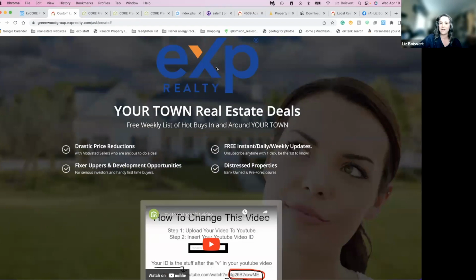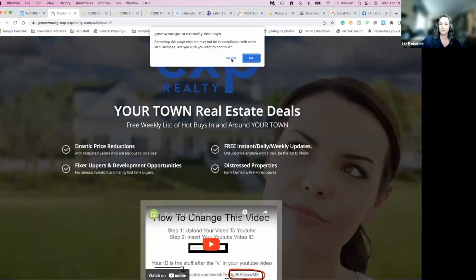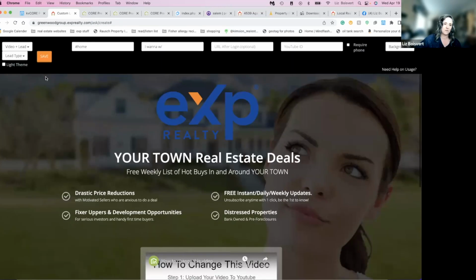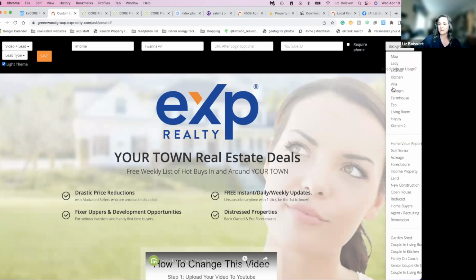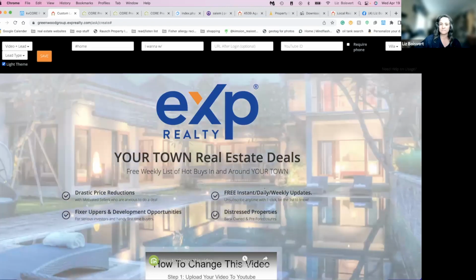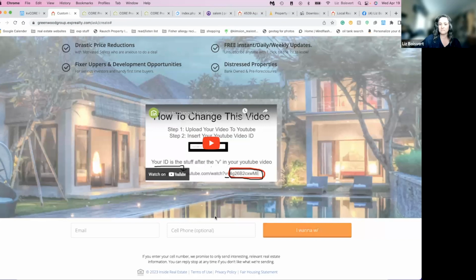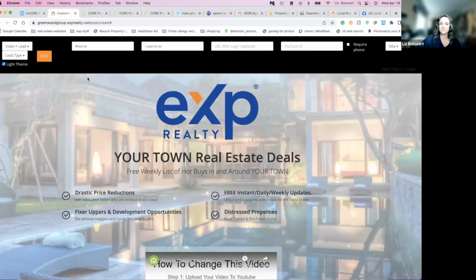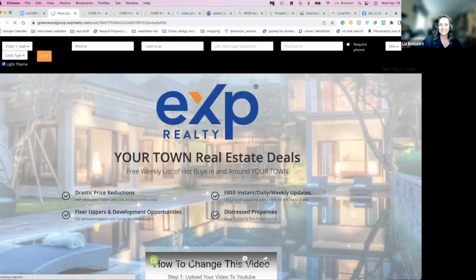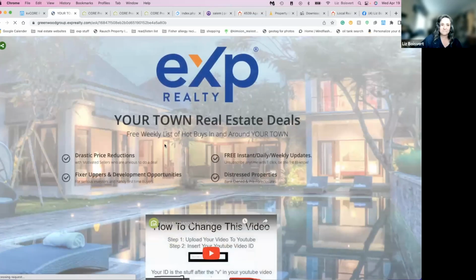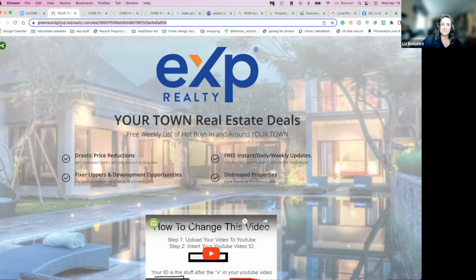And you can highlight all of this and edit however you want. I could do a light theme. I can change the background. And then done. You've literally just created basically a website, right? And then you have this link, and you can share it from here, or you can save the link and just drop it into your Facebook, or you can say to your seller, look, I already have this created for you.